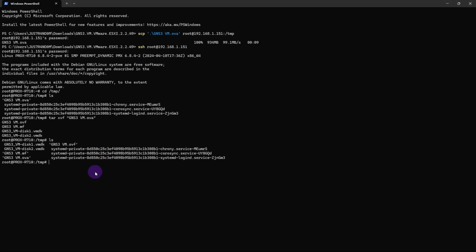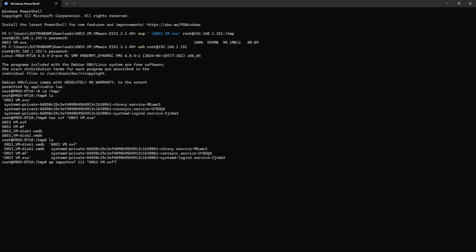Okay, so now we need to do the import of the GNS3 VM. So we're going to do a qm here and then importovf, and then from here you need to make sure you have a number that's free on your Proxmox server, and then in quotations we're going to do GNS3 space VM, and we're using the quotations because there's a space in between the file, just so you're tracking. And then it's going to be ovf, and then quotations just like that to close it up so it knows that's the name we're going to be using.